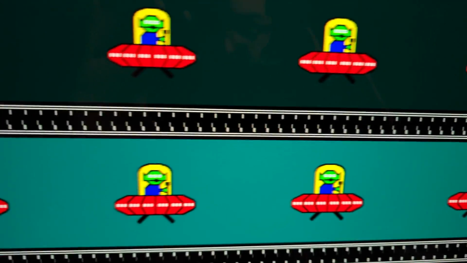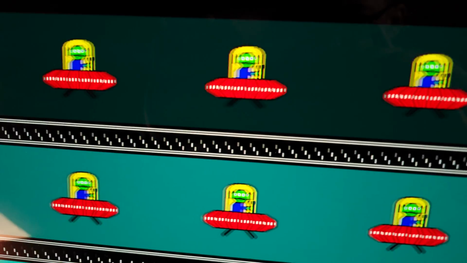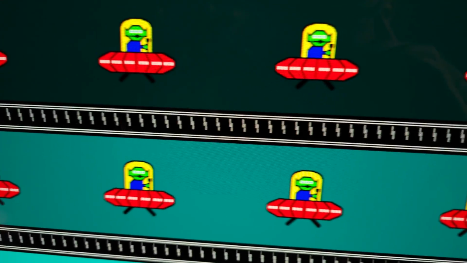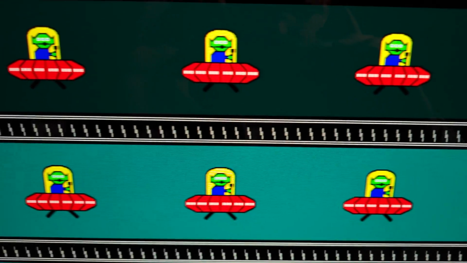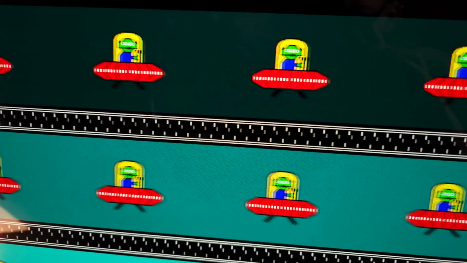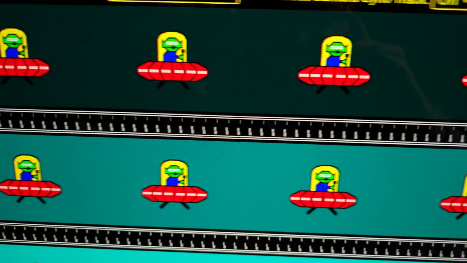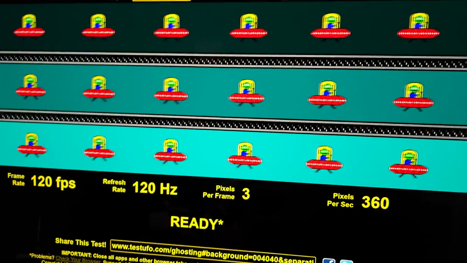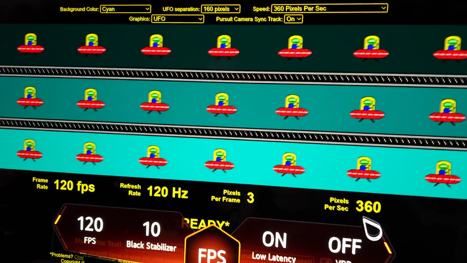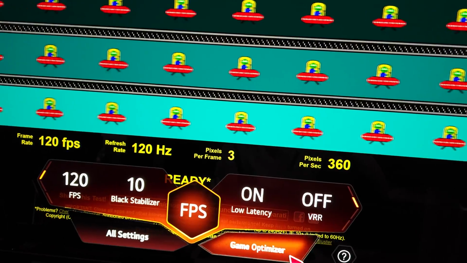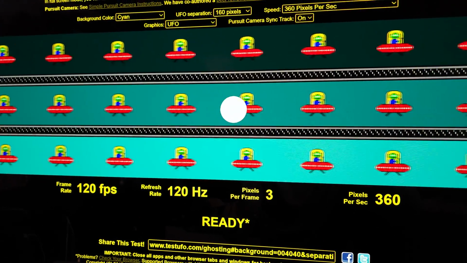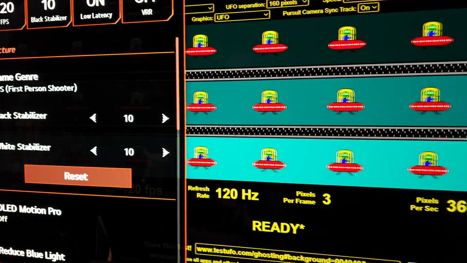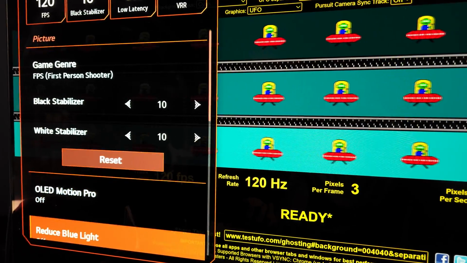So this is what you should expect with a 120Hz OLED. Okay? If you get an LCD, it might look even worse because of the gray to gray. It's not going to be as good. The responsiveness of the pixels is not going to be as good as the OLED. So now, if I turn this legendary feature on, you will see the difference is absolutely monumental. Okay, let's take a look at this.